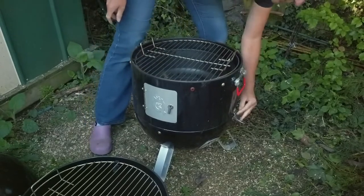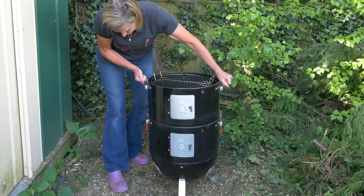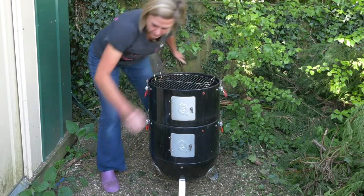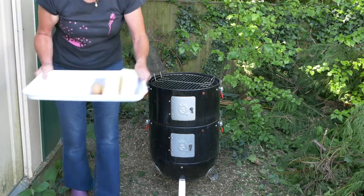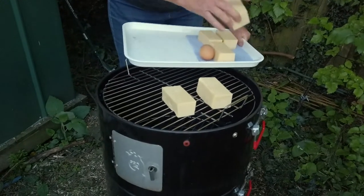Do the catches up so I don't forget and try and lift it with the lids not there. Okay, and then here I have my product. So you need to put it in so it's not touching each other. Nicely spaced on there.